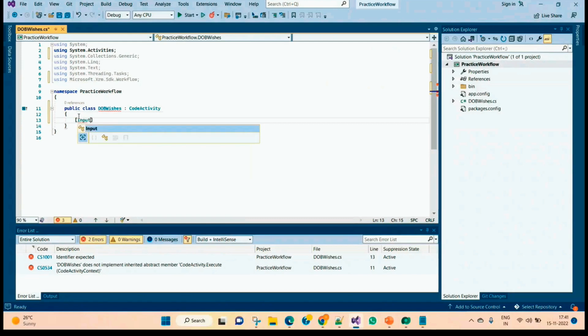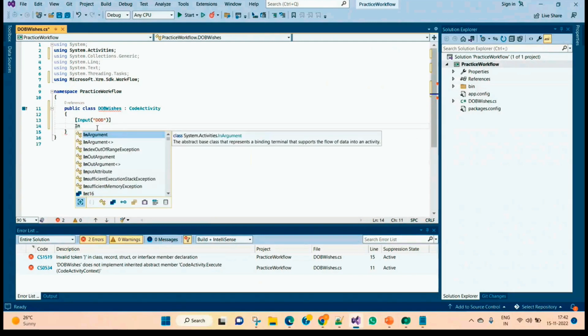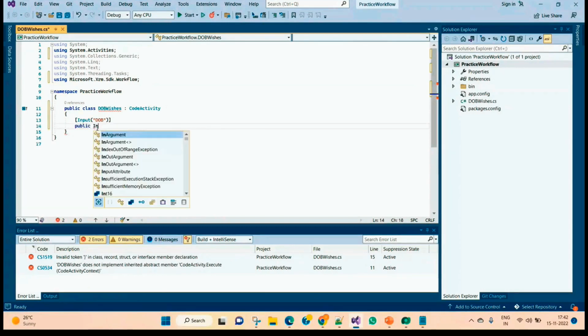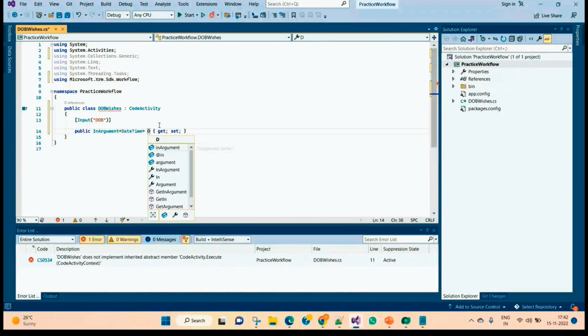Put some input and give some name. So I'm getting the input parameter date of birth field, right? So I'm taking DOB here. And I will write some public in argument. And this is a datetime field, so I'm taking it as datetime. You can give whatever name; I am giving the same, DOB.